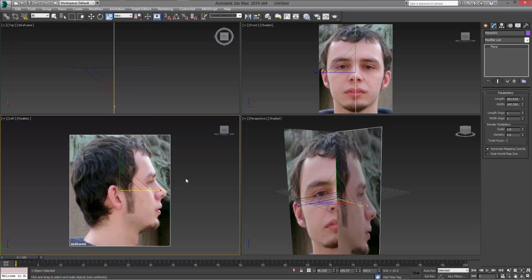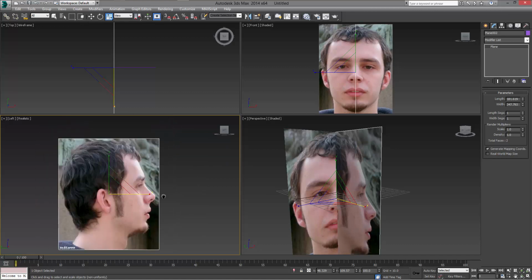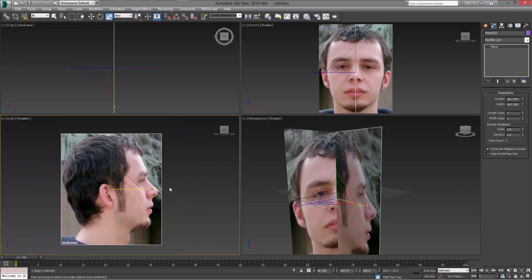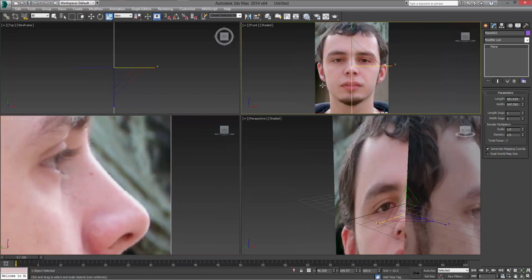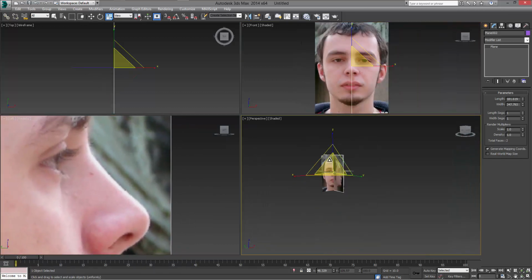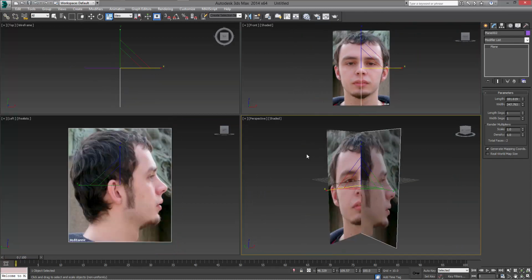So now this is nice for me to be able to come in here and use my normal pan and my normal zoom, and I don't have to worry about this thing going cuckoo crazy for Cocoa Puffs or something like that. Because that's the one reason why I do not like the 2D pan and zoom function inside of a perspective window. It's just a little bit messy. I'm just not a fan of it.